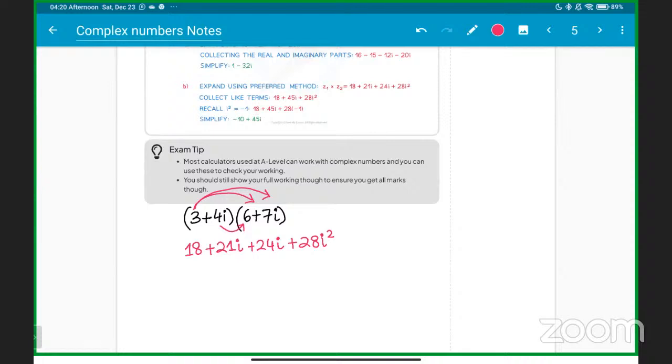Is everyone clear? Yes, sir. Did everyone get the first step? Basic multiplication. Then keeping 18 as it is. 21i plus 24i will be 65i, right? Is everyone with me following? And am I correct or not? Let me know if any calculation mistake I have done, students. Please do let me know, okay?